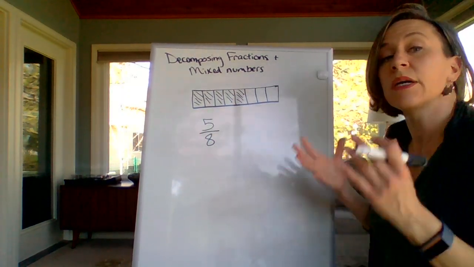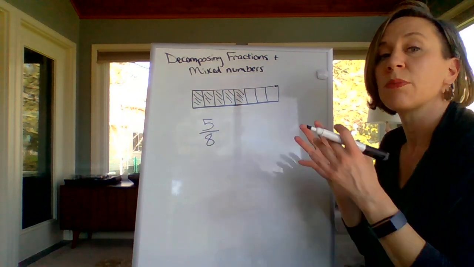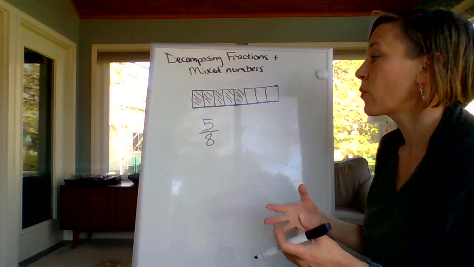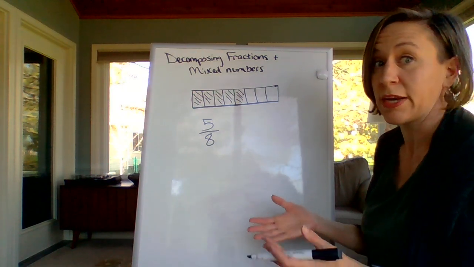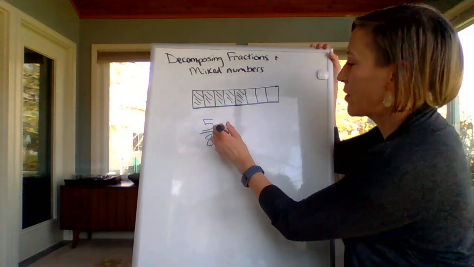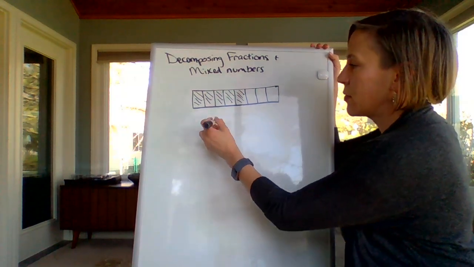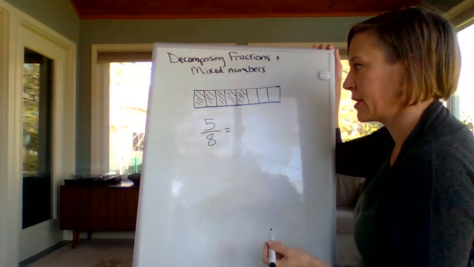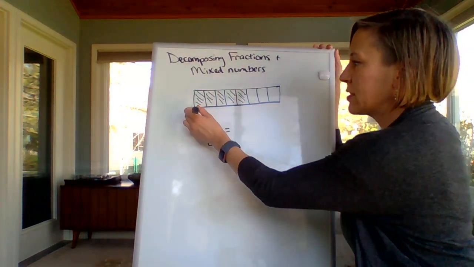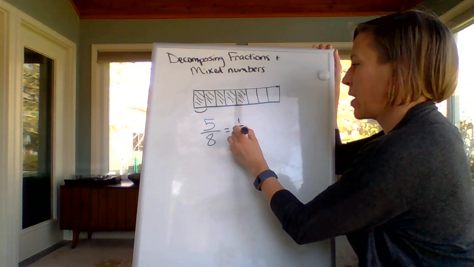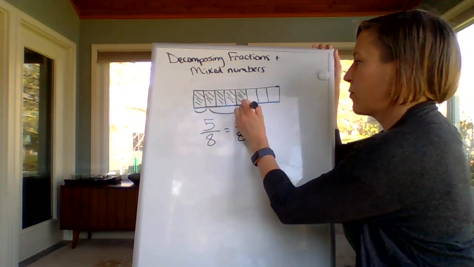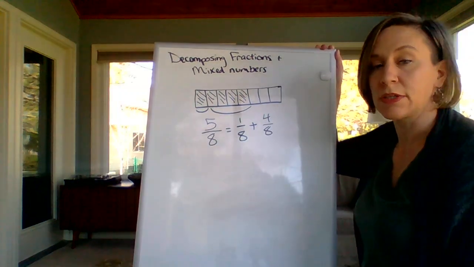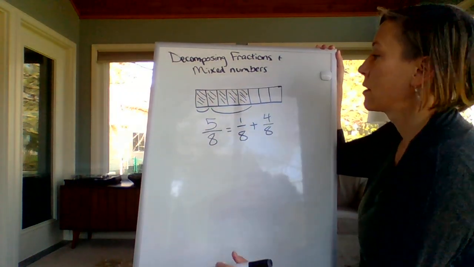Really, when we can decompose a fraction, we're really just breaking it down. To decompose something means to break it down. So we're just thinking about all the different ways that we can break it down. So 5/8. So think about these pieces that we have here. What are some different number sentences that we could use? Well, I could just take one of these pieces, that's 1/8, and then I could take 4 of these pieces, that's 4/8. So I could break 5/8 down into a 1/8 plus 4/8.